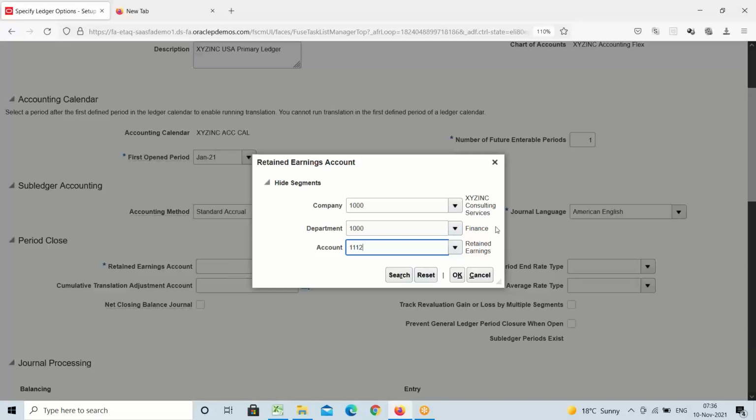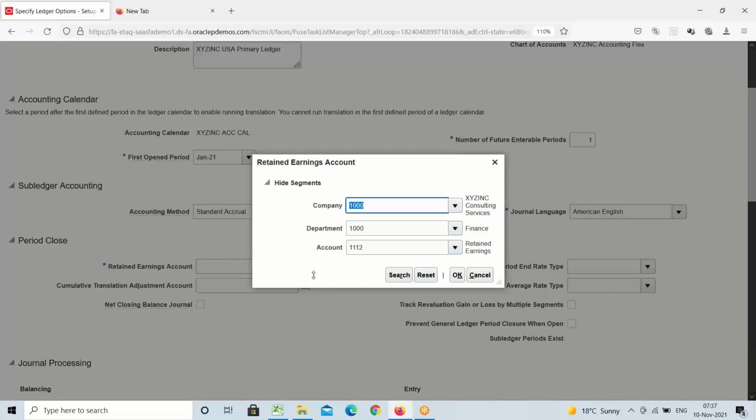Related to this retained earnings, if any specific account you are mapping to a particular company and department, is there any option? They can make a dependence at the time of transaction. Don't count the company and departments here. If you want to calculate the retained earnings based on company, for company, what label we assigned? Company segment. Now, what label did we assign for the company segment? Primary balancing segment.